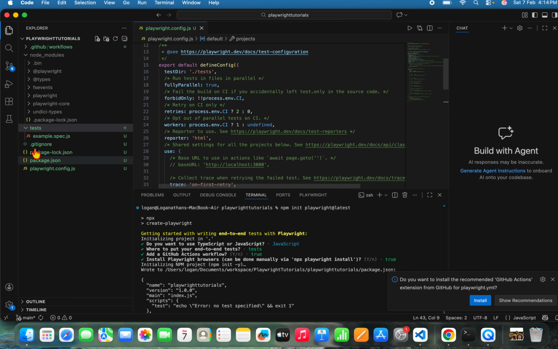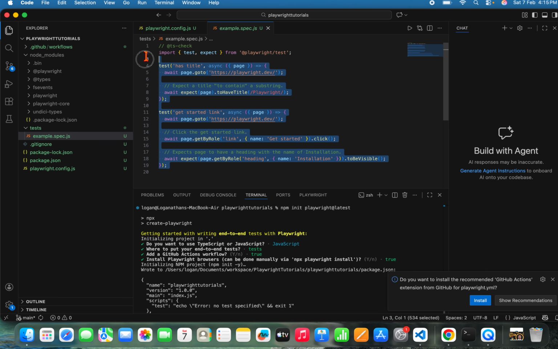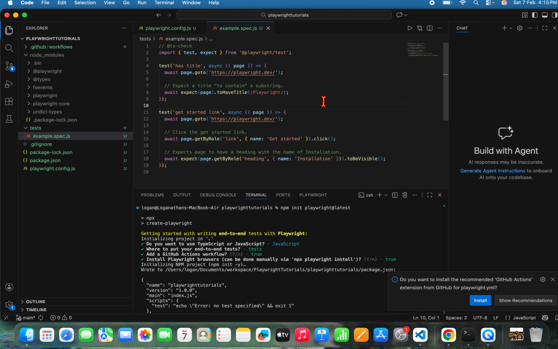Okay, so all set. Let's go back to the Playwright test, the first example test it has created. I have opened it, and as you see, the Playwright example test has the extension example.spec.js. So for Playwright to understand that something is a Playwright script, this is the format: .spec.js. We can create plain .js files, but we have to execute them manually. Playwright will not pick up those files for test executions. What I mean by that, let me clear this.